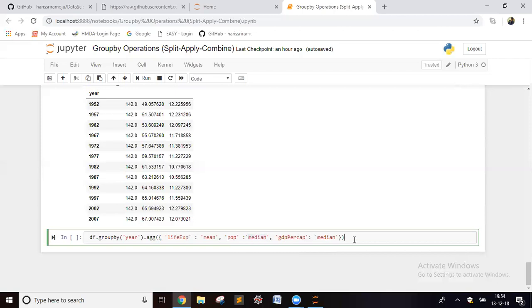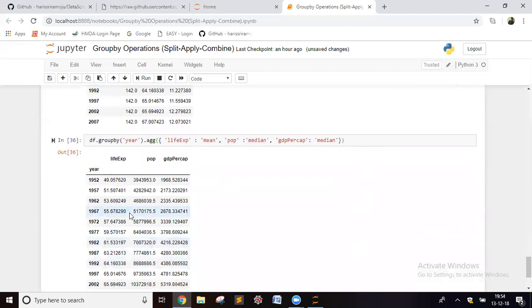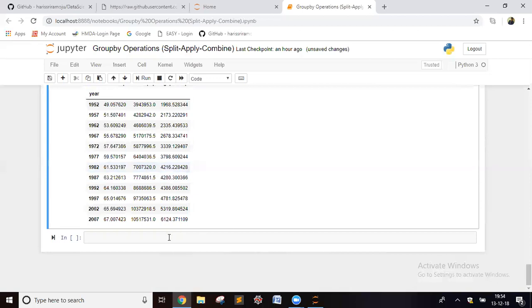If you want the standard deviation, you can mention that as well. It's not an issue. So for the 1952 year, the life expectancy mean is this, the median for the pop is this, the median for the GDP per cap is this.